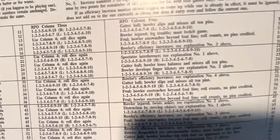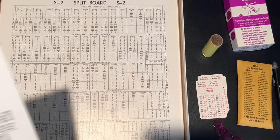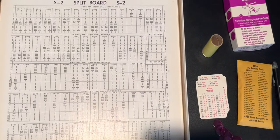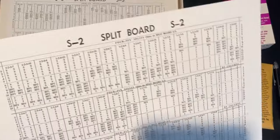And I know people have done this with football boards. You get the streaker, you know, on the RP. I don't know if that's actually on the football RPs, but this came out before the RPs. You know, this is almost the 40th anniversary of the APBA Football Master game with that red rare play board. So these actually had some rare outcomes first.